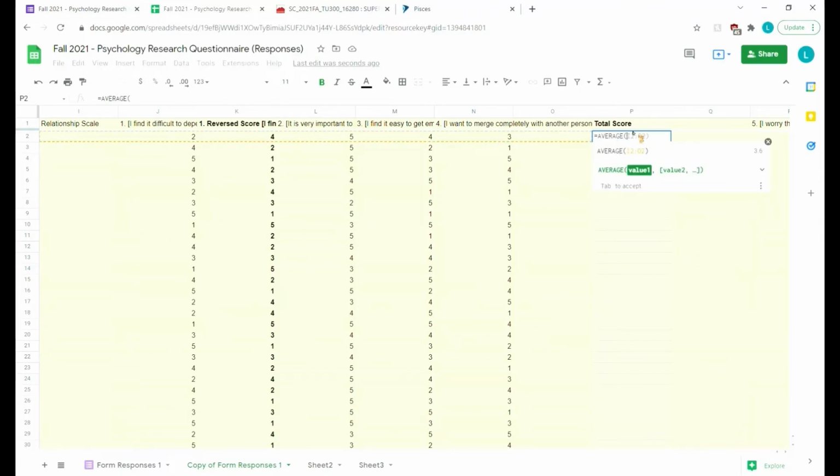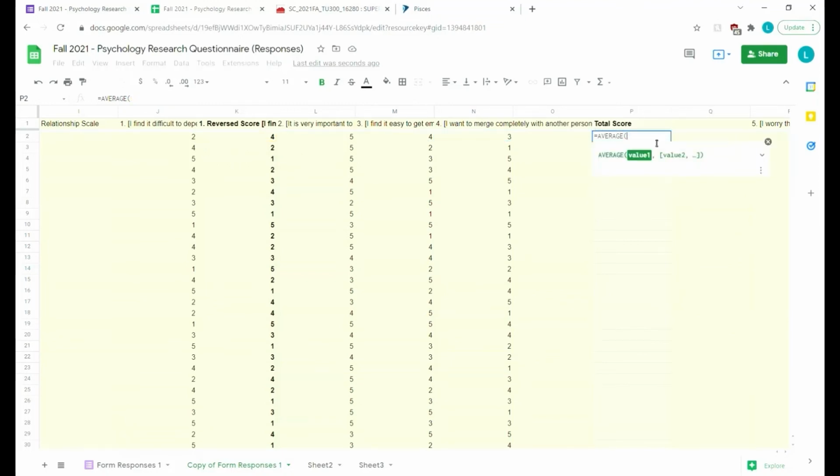It'll try to suggest to you what it wants, but in this case, we know better than the computer. And we're going to click average, and we're going to click on the cells. As you can see, if you just try to click on them individually, they're not going to add up together. So either you want to just drag all of them like this, or if you don't have one that's continuous, you can just click this and click Control, and you just select and pick up a few of these. If you want to only select a few.